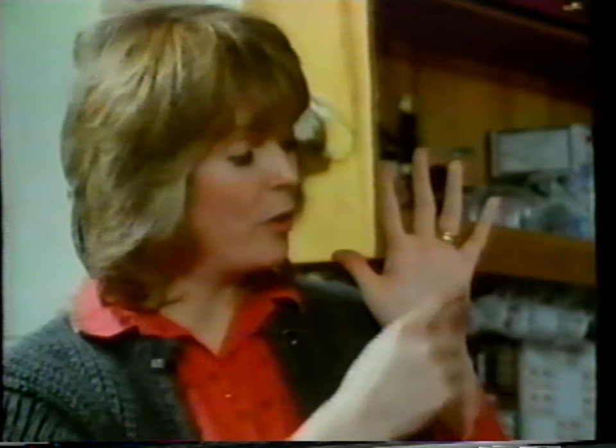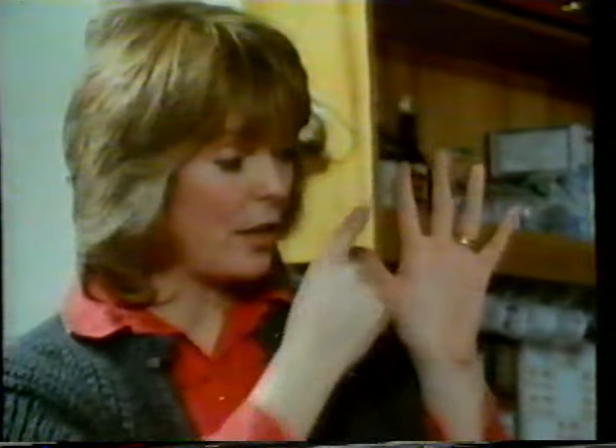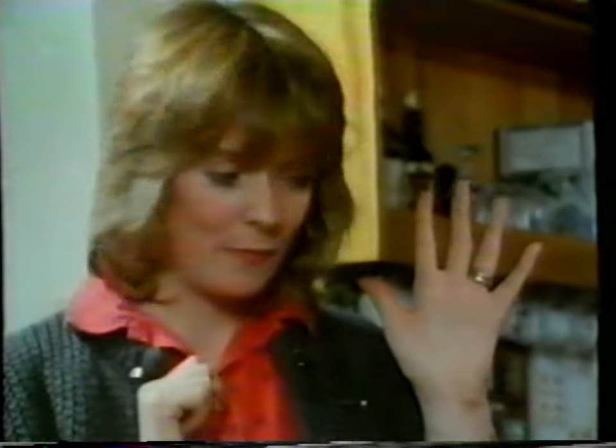Right. Then it's got to complete the frame, so it moves around from point to point making the frame. And when it's made that nice frame, it goes back to the V point — the center of the web — and it makes a temporary spiral. Is that so it can walk around? That's right. And as it builds its web, the spider measures the distances with its legs. With its legs? Yes, it uses its legs as a ruler. So the bigger the spider, the bigger the web? Right.